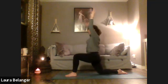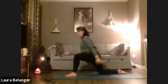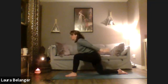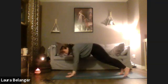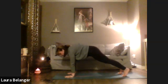Exhaling up. Beautiful. Inhaling, hinging forward. Exhaling up. One more time, hinging forward here. And then exhaling our arms up to the sky. Beautiful. We're going to plant our hands on either side of that left foot. We can tuck our right toes. Left foot meets right. Finding kneeling plank or plank for a few breaths here.